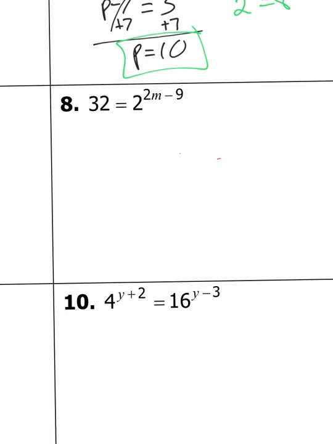So again, what I'm trying to do is rewrite one of these bases, not do anything like cube this 2 or raise this 2 to the 5th power or anything like that. I'm just trying to rewrite one of them. So on the left side, let's just keep it. But I can rewrite this 32 with base 2, right? 2 to the 5th power. Now that I have the same base, I can just set the exponents equal to each other.